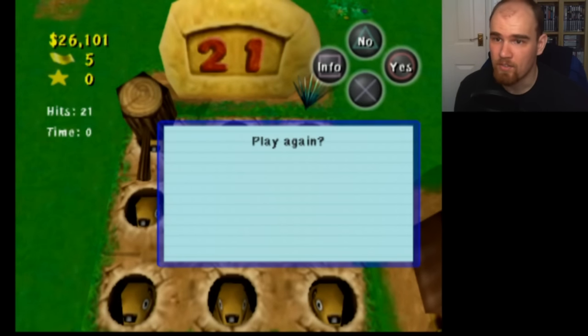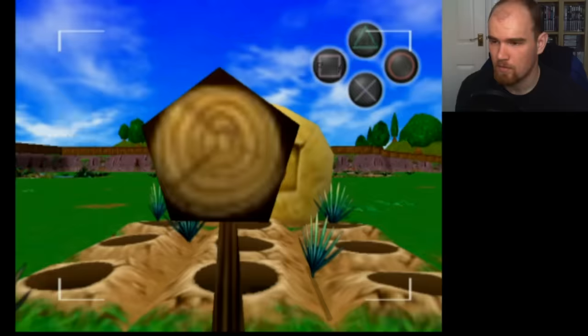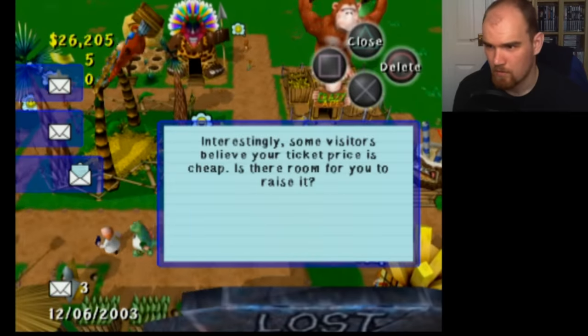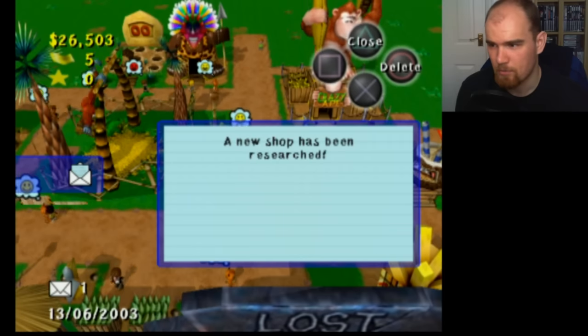Yep, there we go. 20. There we go. Ticket price is too cheap. Researched a new feature. New shop has been researched.